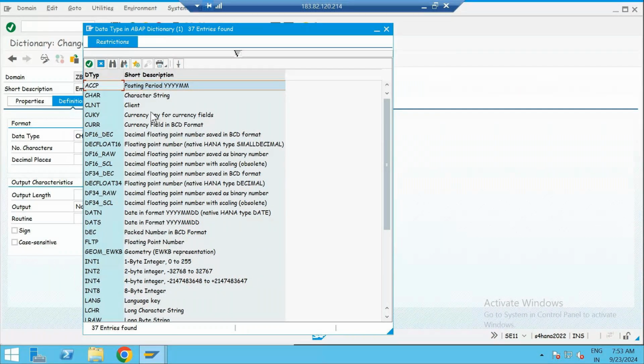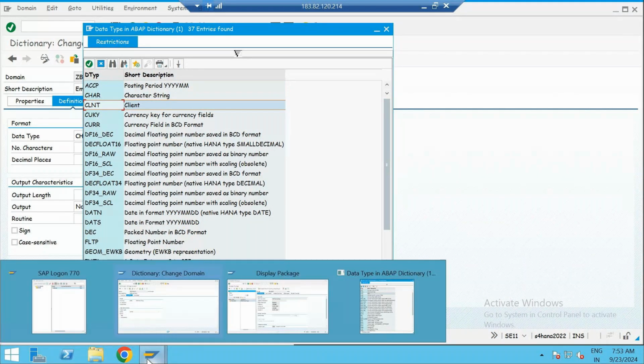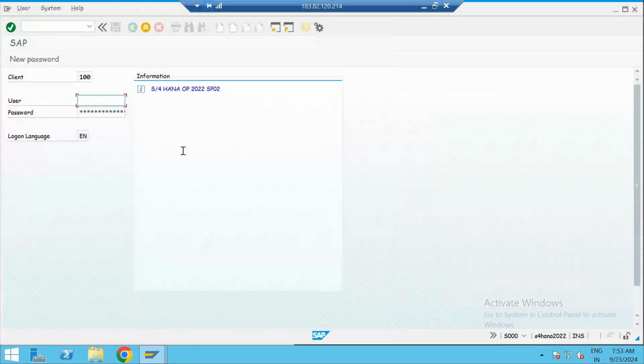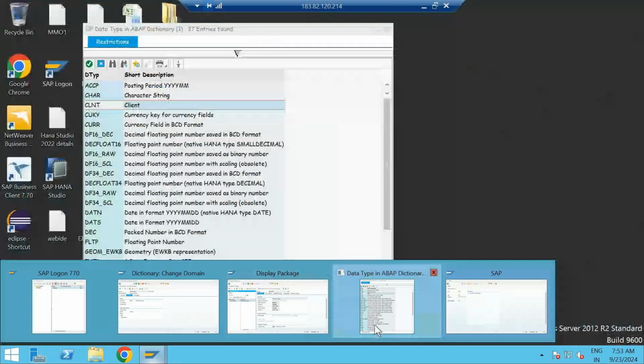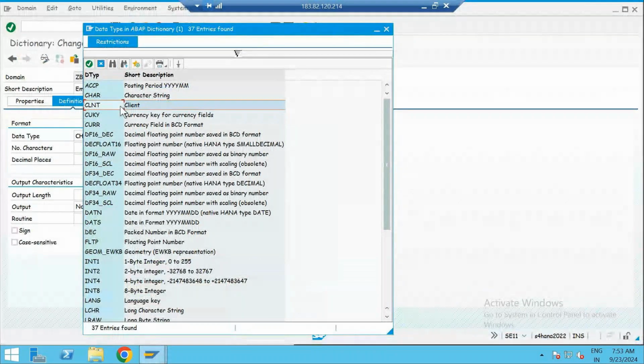Done. Then client means it will store the client number. What is our client number? 100, because when we were logging in we saw the client number, correct? This number 100. So that data type is used to save the client number. CLNT is used to store the client number. Then CURR, currency, we will come back to later.